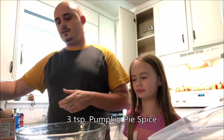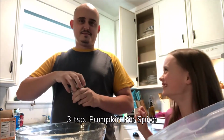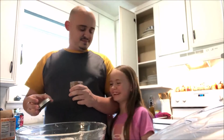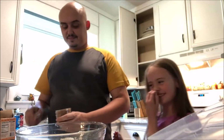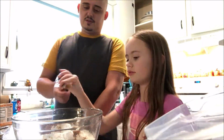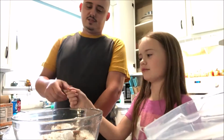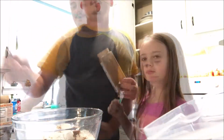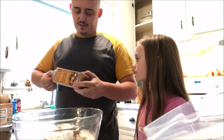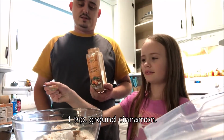It's going to be 3 teaspoons of pumpkin pie spice. Another spice you need to add, which is also a key ingredient, is good old ground cinnamon. You're going to put a teaspoon of that in there as well. So dump it in there.